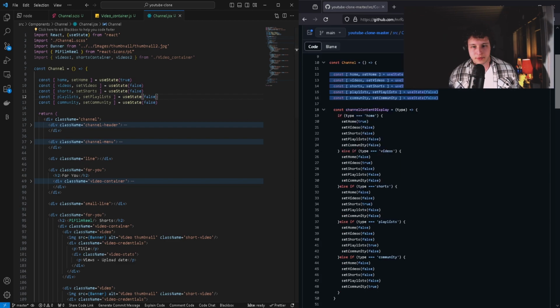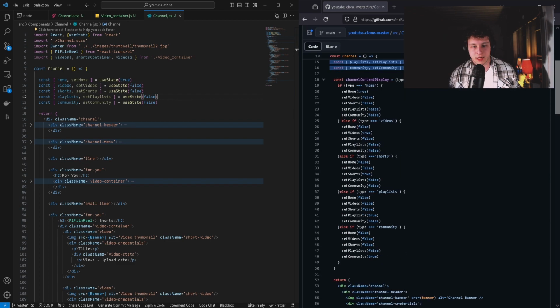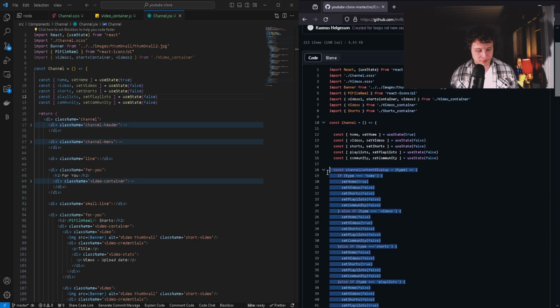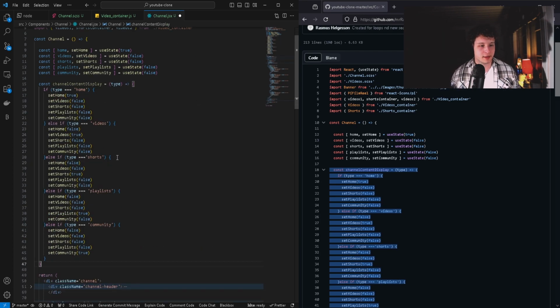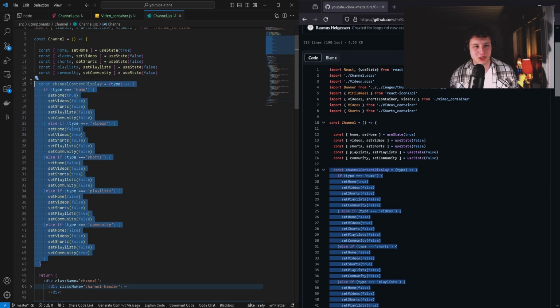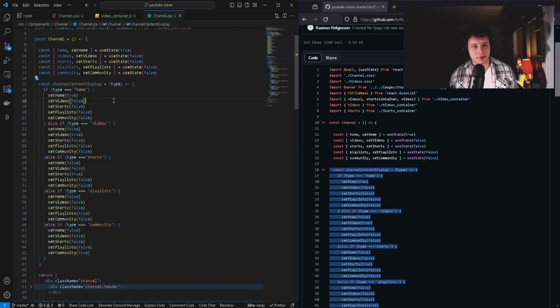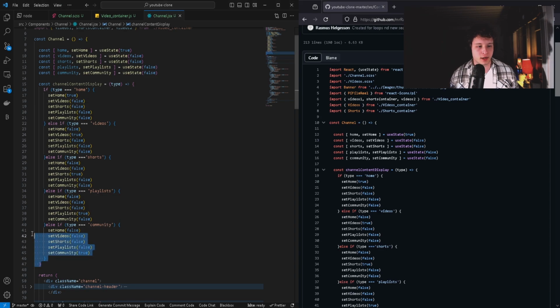Now, we also want to create a function here that sets all of these states to the variables. And I will also say this, that this function here can definitely be optimized, and it's not the right way to code it, and I will probably fix that in the future, but for now we will have this type of long function here.